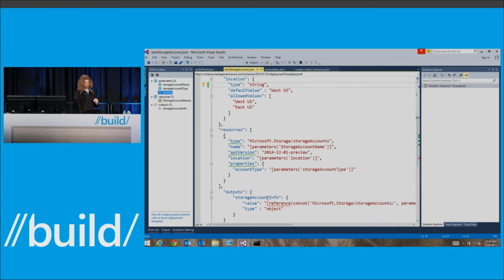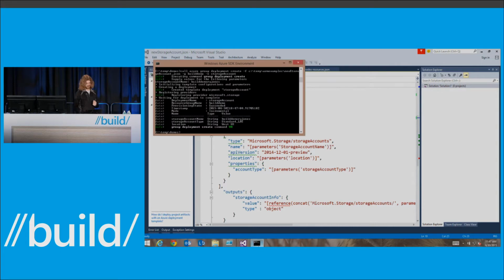Okay? And then once this is done, instead of just saying it's completed or successful or whatever else, we wanted to provide richer data about this particular storage account. And so what we do is we use the reference function, which actually instructs the template to perform a get against the provisioned object. And so what we get is all the information, all the properties of that particular storage account.